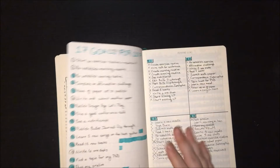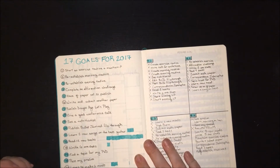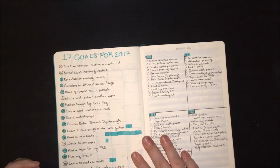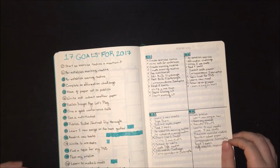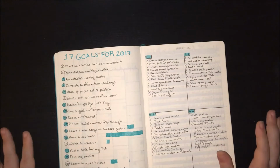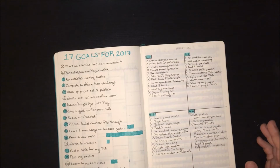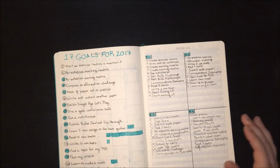And then for the first time ever, I set up a list of goals that I had for the year, and I made most of them. There's 5 of them I didn't make, and I'm okay with that. A couple of these goals I made some progress on and decided that there just wasn't enough time in the year. All the major goals that I really wanted to accomplish, I did get through, and I'm really proud of the fact that I got through them.